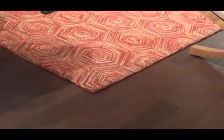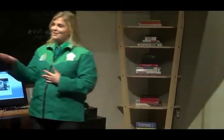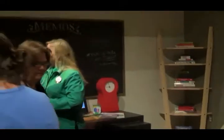This flooring is also by Armstrong, the same company that makes those cabinets. This flooring allows us to enjoy wood's natural beauty while knowing it was derived from a carefully managed renewable resource. So what that means is anytime Armstrong uses a tree to make flooring or cabinets, they are going to go ahead and plant another one in its place.